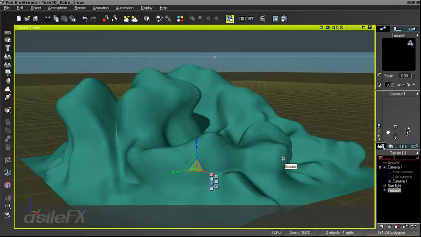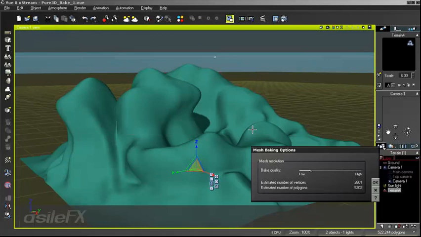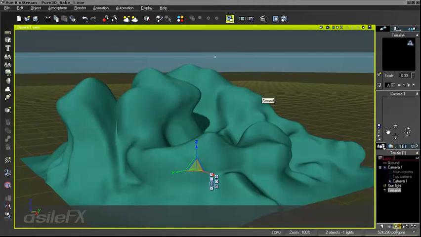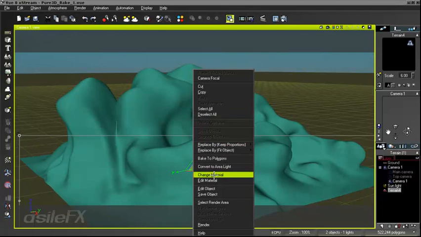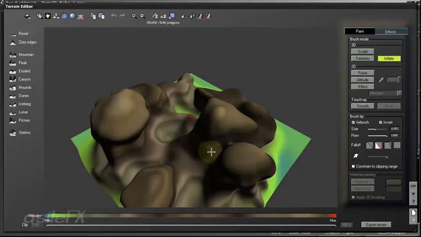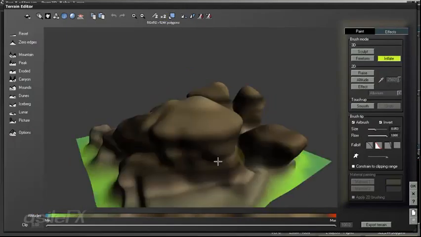So now we have a little over 500,000 polys. I'm going to undo the baking, go back, bake it again with a higher amount, and we're going to see the exact same output. So it is being determined by that pixel layer, and what the displacement mesh is doing is distorting that output.